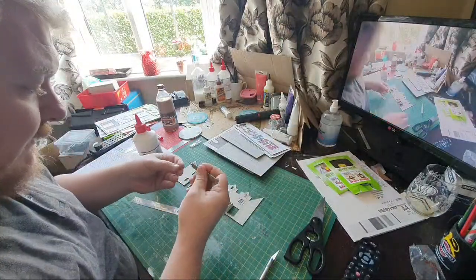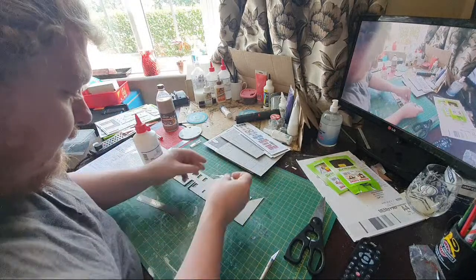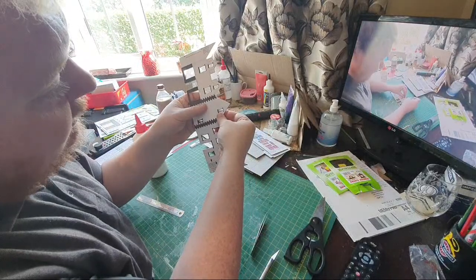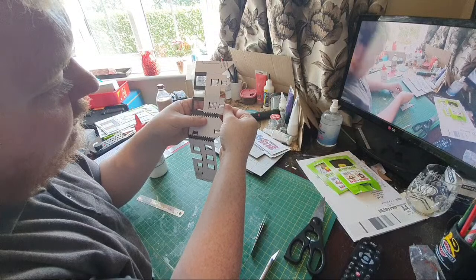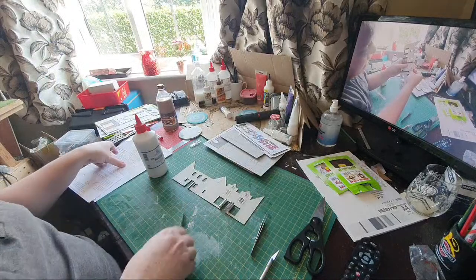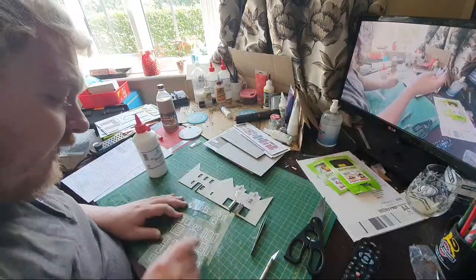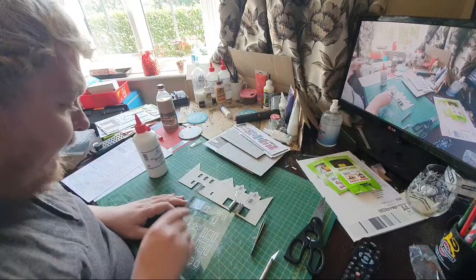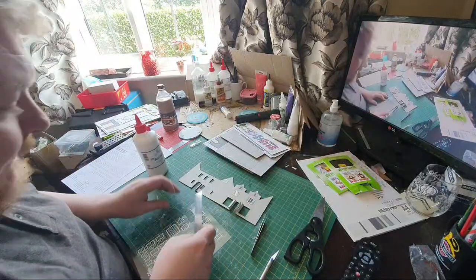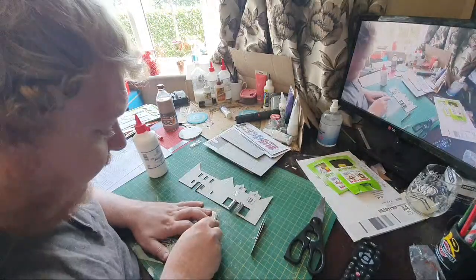One window. 2 windows. 3 windows. We'll just double check they're straight again, just to make sure that they're nice and straight and in the frames properly so they're not all lopsided. Yeah, windows. Right, so we've got to do 1, 2, 3, 4, 5, 6 more windows. So those are the top 3. That must be that one because it's smaller. That one and that one. Right, okie dokie. So we'll do the 3 top ones.